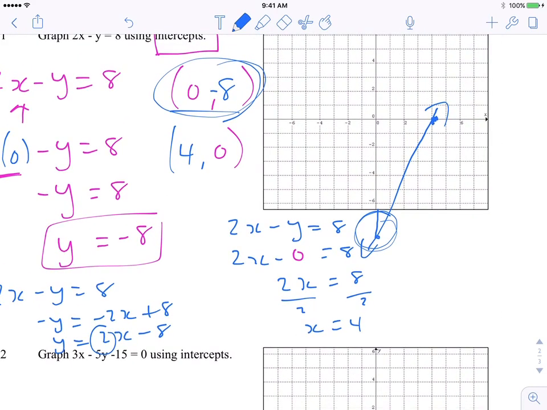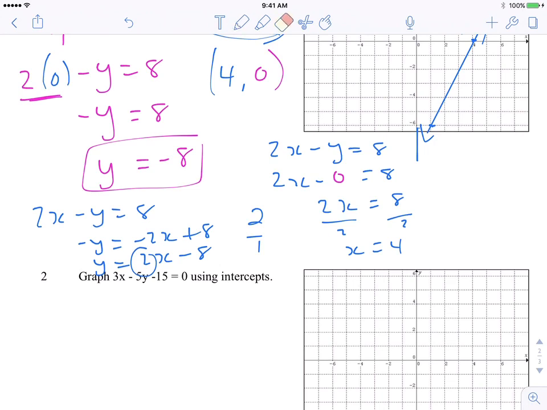So I can actually go up 2. My slope is really 2 over 1. Up 2, right 1. Well, let me just erase this line here. What is up 2 and right 1 from (0, -8)? So we know (0, -8) is somewhere down there. But up 2 would be -6, and right 1 would be 1. So now I found another point, and I can use this point here. And now I can draw a more accurate line. That's not as accurate as I'd like it to be, so I'm going to try that again. There we go. And now that is more exact.